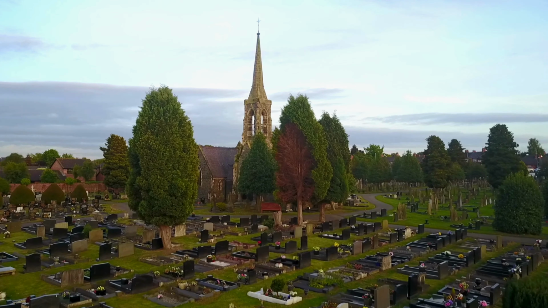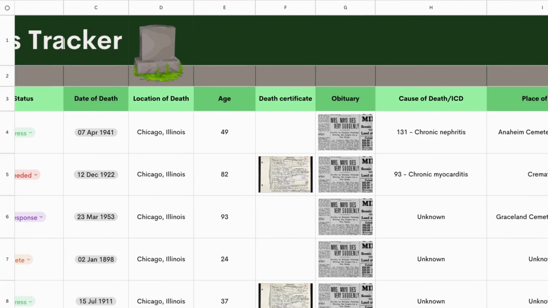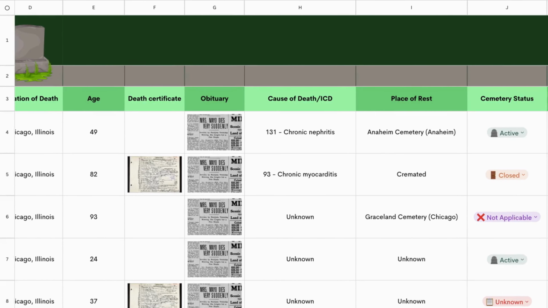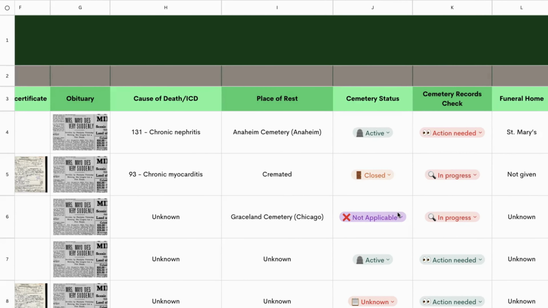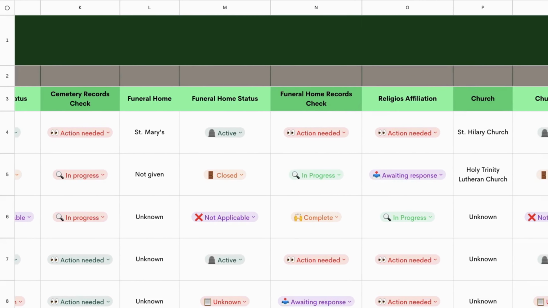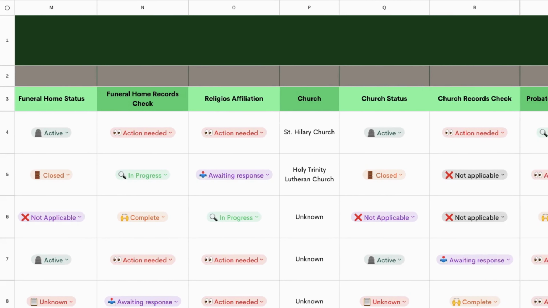And that's part of the reason why I started tracking my progress in this spreadsheet, collecting various death information and related records. It helped me see at a glance where I was in my research, but it also let me see patterns in the information that I was collecting. This record should not replace your research findings, by the way. If you've watched my video on why you need a research log, you'll know why I think that's so important to keep track of.